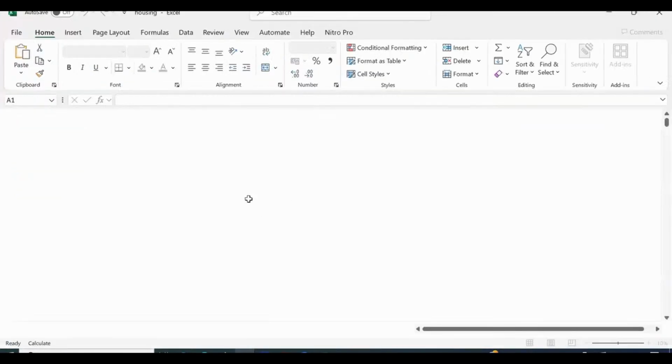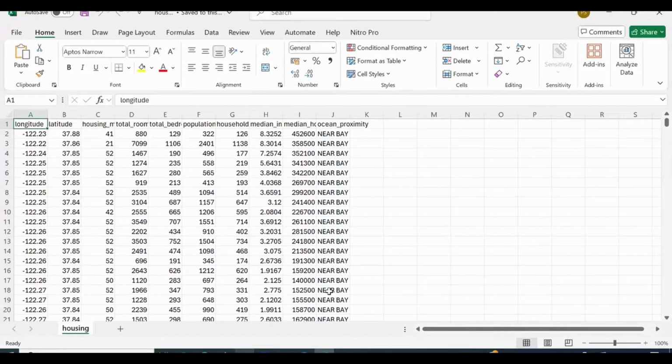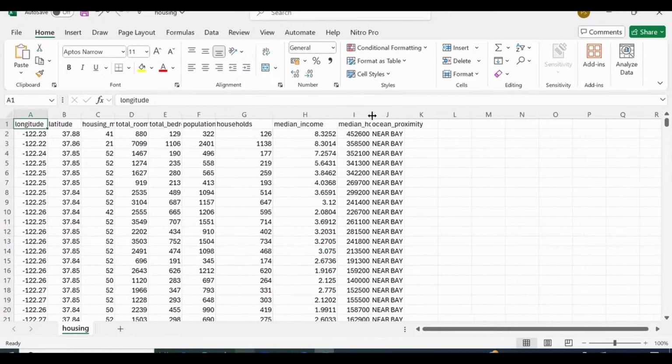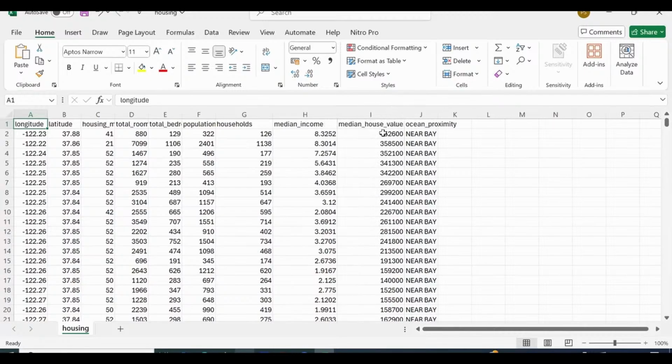This data is already given, and using it our goal is to predict the median house price. These values are already given: latitude, longitude, median income, and several other values.